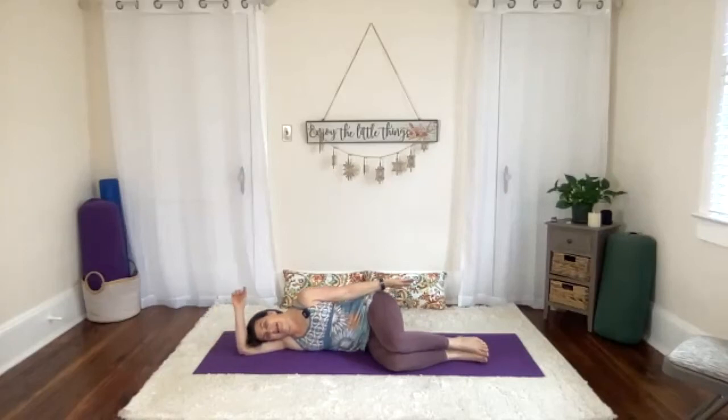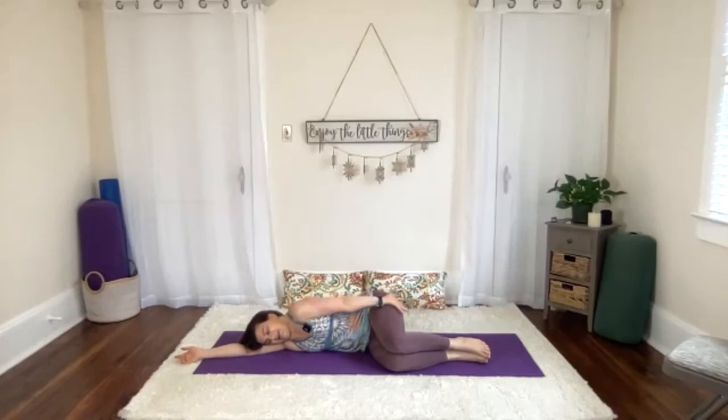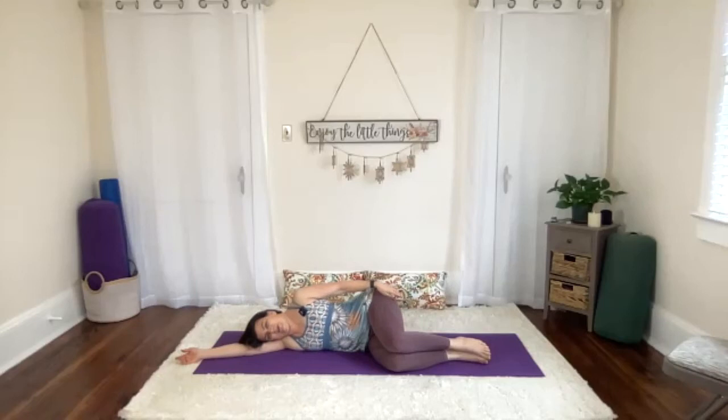Now we're gonna add a little something with this one, okay? So we're gonna make this little arch. So the shoulder lifts up and then rolls forward. And then up and back to neutral. So it gets a little fancy on this one. You do that again, little lift up and rolls forward. Up and comes back. Why don't we do that one more time? Up and forward. Up and center and pause.